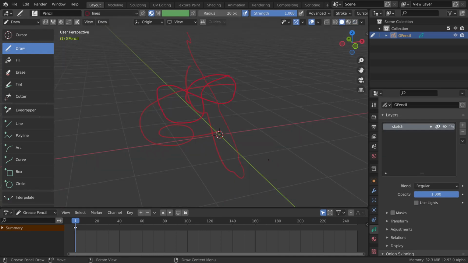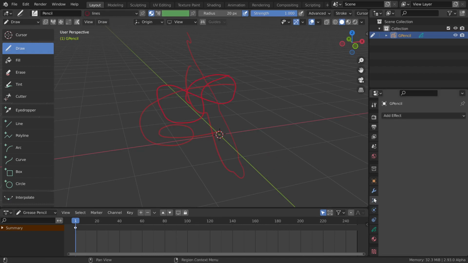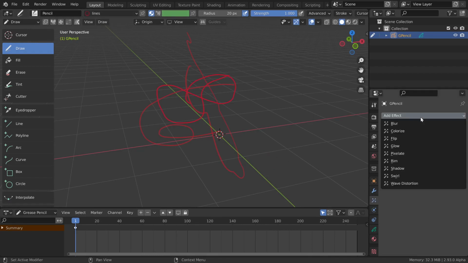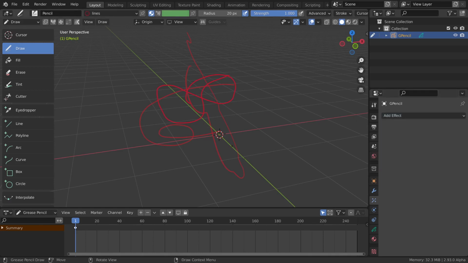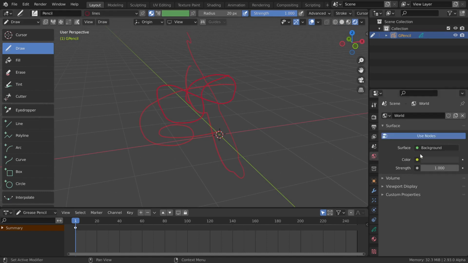It's useful to have these aligned, as if we start using features like effects that we'll find on this tab, then they'll only show in rendered view, not in solid view. So this solid view will be like a simple working view that should stay pretty fast and responsive. Right now, we're not using any fancy features, so there should be no difference between solid and rendered view. Yet we can see there is a little bit of a change. That might be because of our world background, which we might want to brighten up.